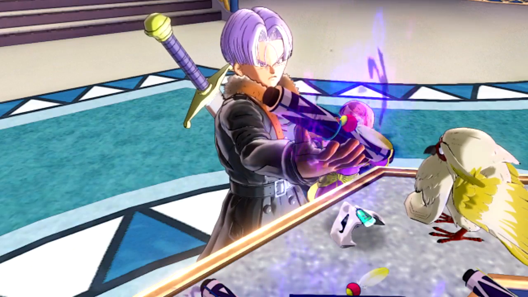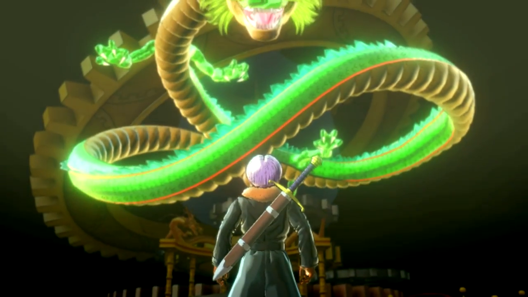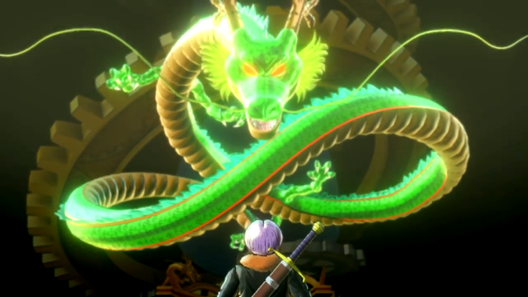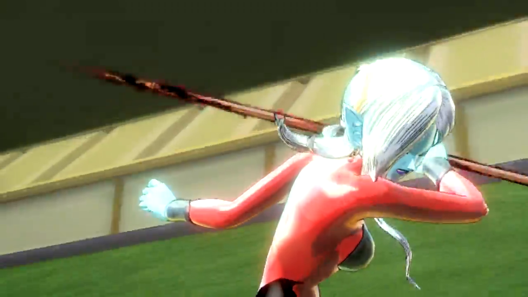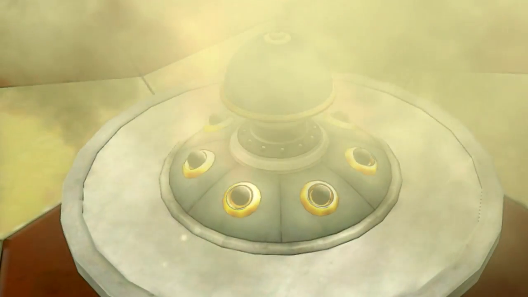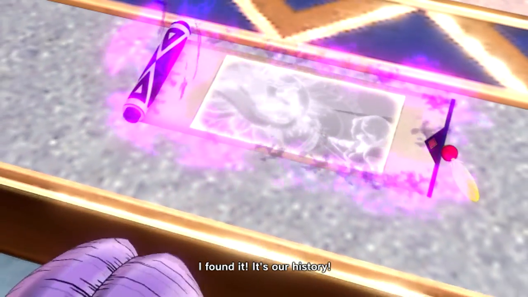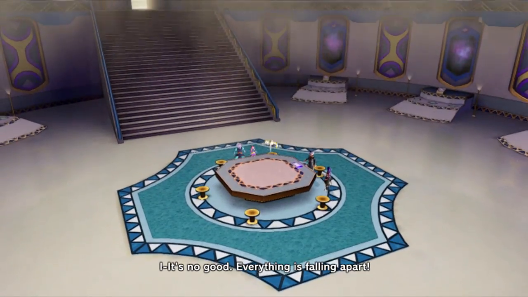Trunks remembered. This scroll. I found it. Oh my god, age 850. I remember this when he first summoned my father, not in Mira's costume though. Look, I told you. What? She killed Shenron? I found it. It's our history. Oh my god, she... Uh-oh. It's no good. Everything is falling apart.